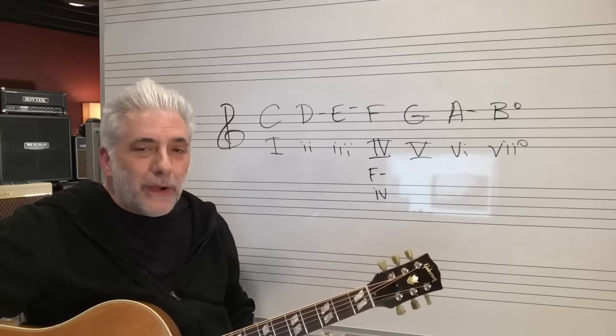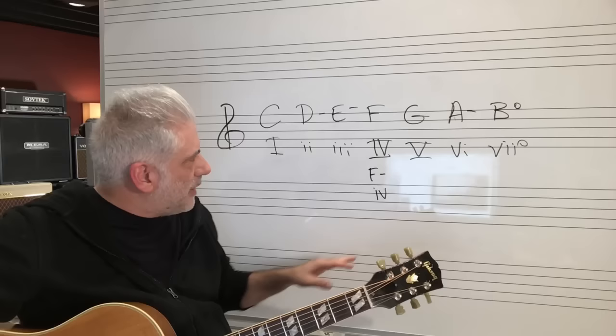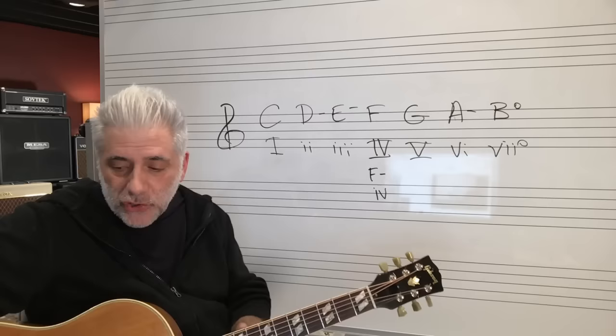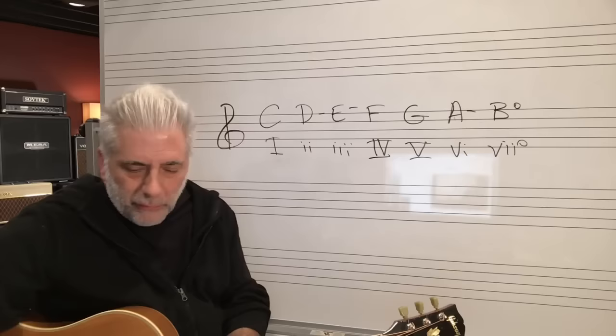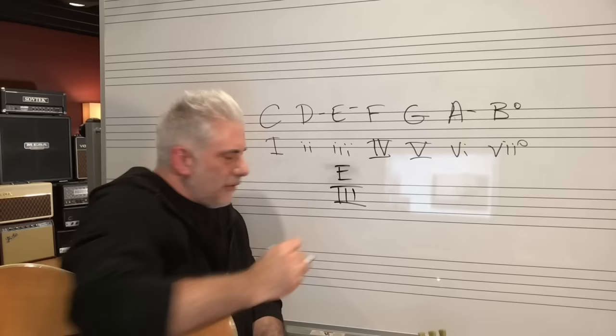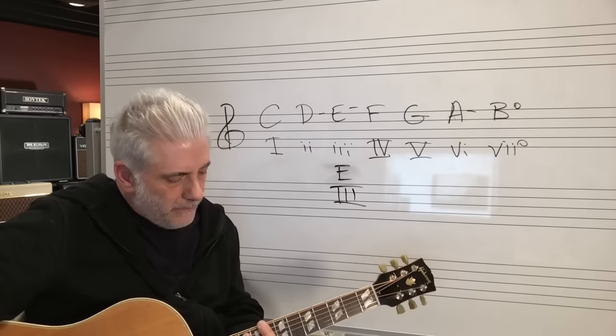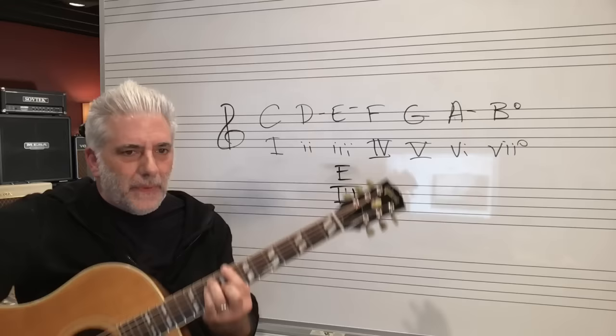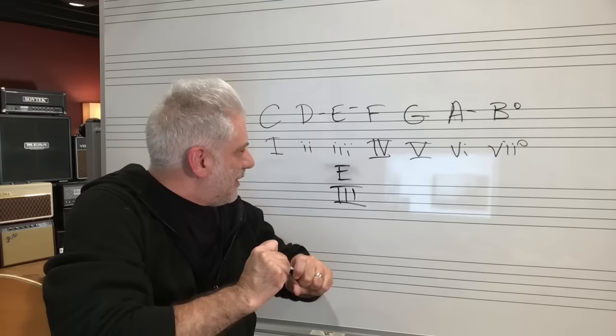But besides four minor chords, you can have a five minor. You can have a three major. What would be an example of three major? I'll tell you. A three major would be like this. It'd be E major. Okay, and you'd write it like this. So where would you use a three major? Well, you could use it like this. Okay, so what did I just do there? I used a three major and I used a four minor. Okay?